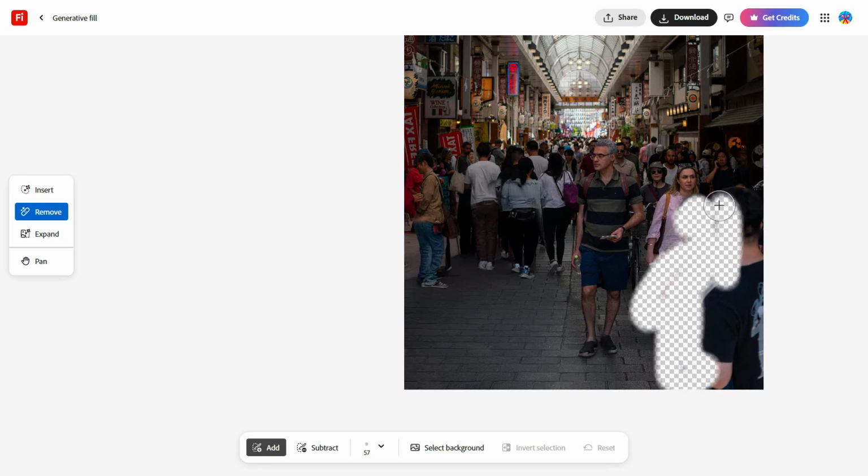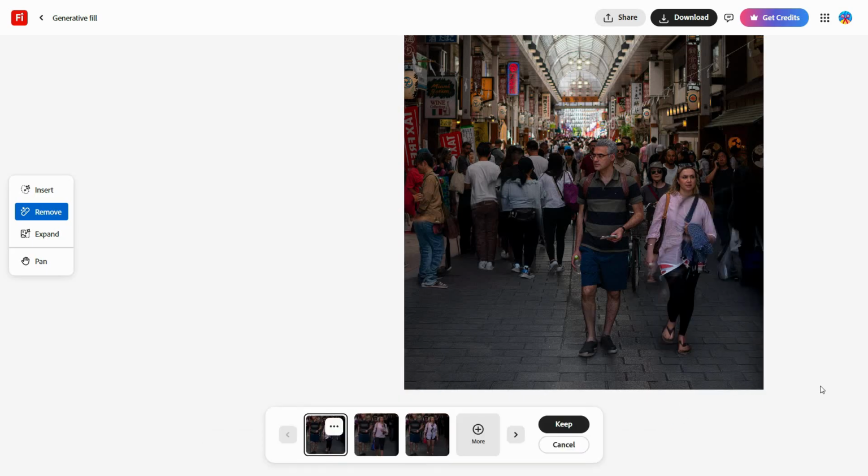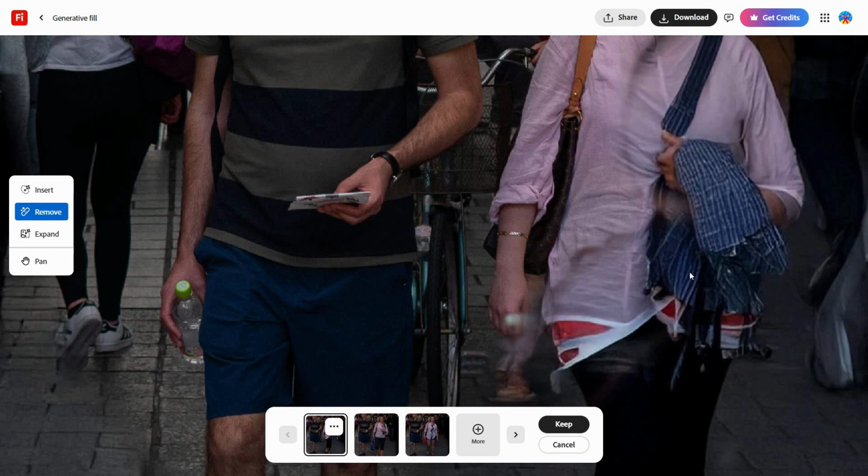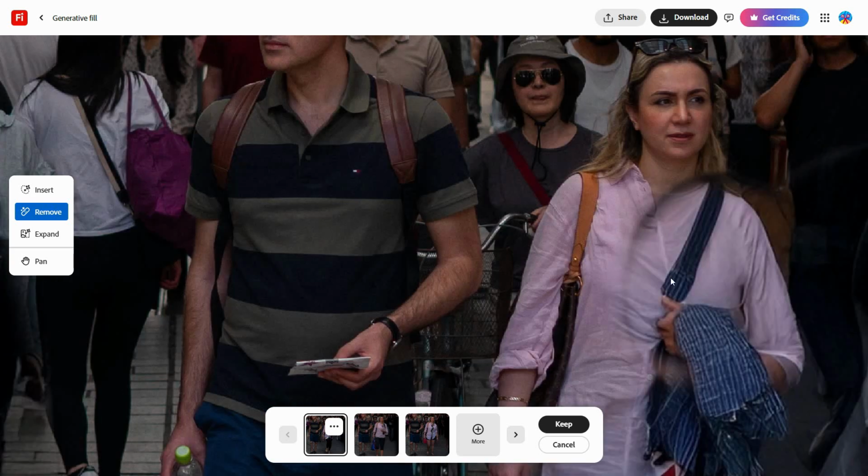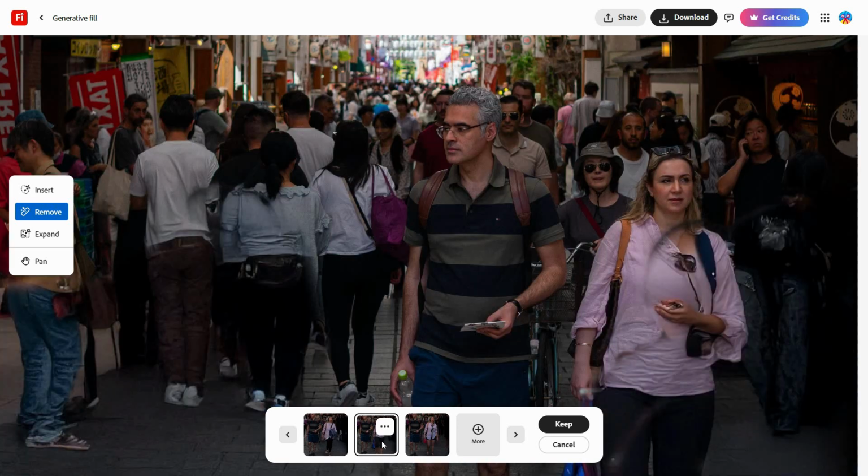Let's see the results, but let me just be careful so that we select any kind of thing that looks weird or that's right in the front of the camera. Let's click on remove. And as you can see, not only has it removed the persons from the background, it has also completed the remaining picture, although we can see some of the shades here. So we can try different versions of it.